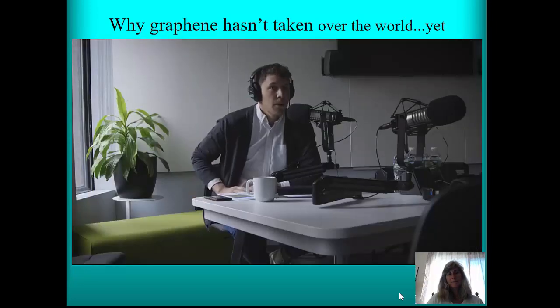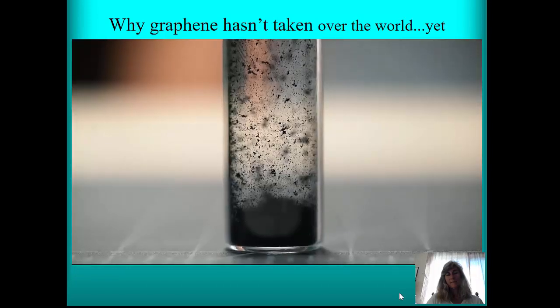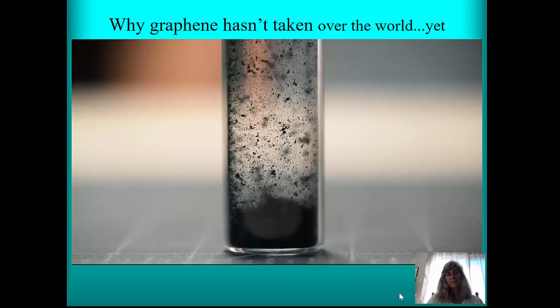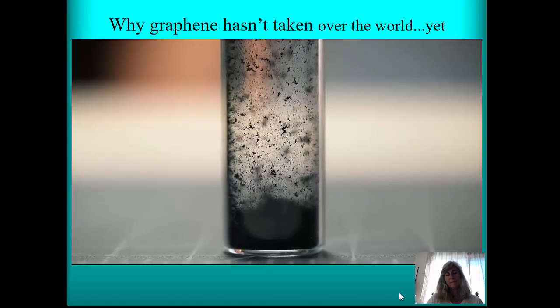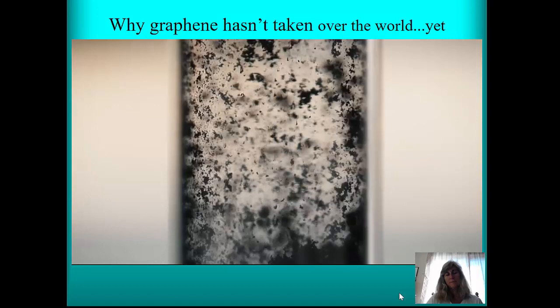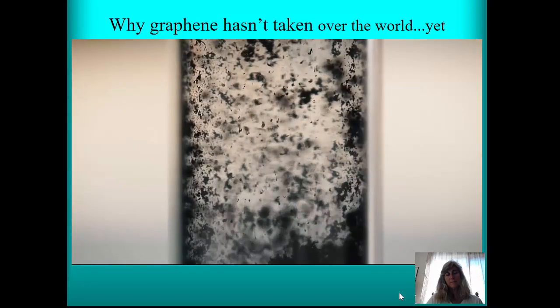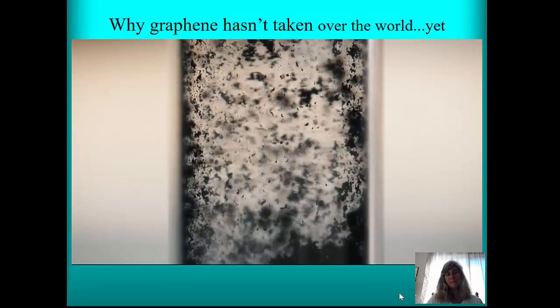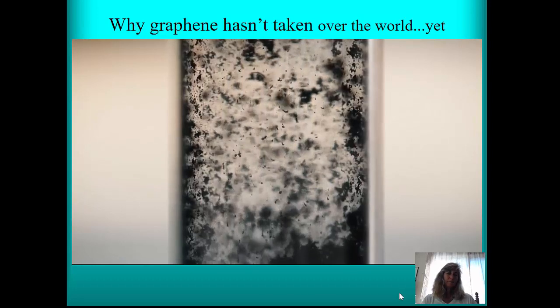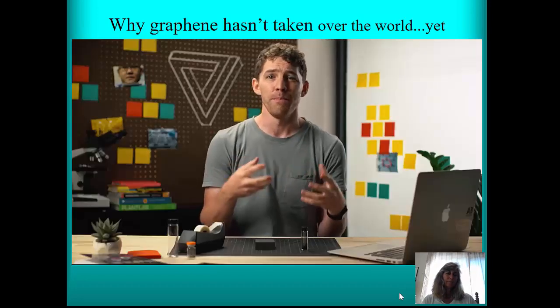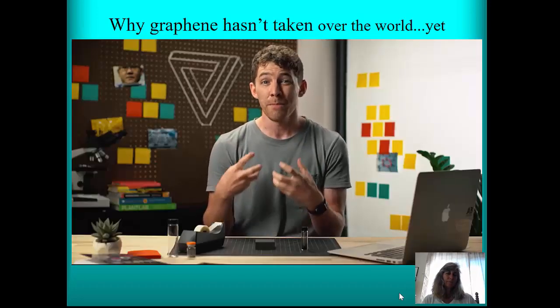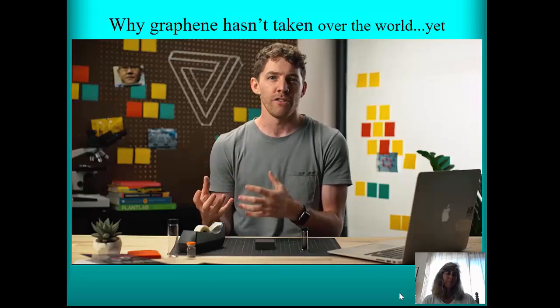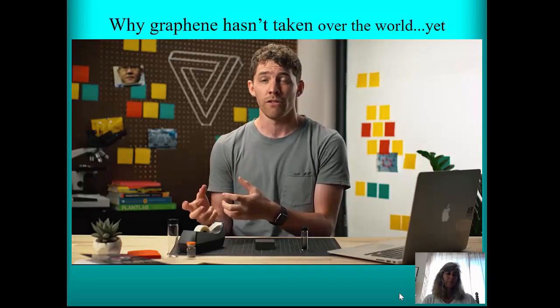Hello? Hi, is this Philip Ball? It is, yes. Hi, how you doing? This is Corey calling from The Verge. Hi, hello, Corey. Of course, with any new technology, the reality is it generally takes years to develop it. It would be unreasonable to expect graphene to transform our lives overnight. The uphill battle for any new material is that it can't just be better than existing technology, it has to be much better. Philip says that's the issue with graphene replacing silicon in electronics.